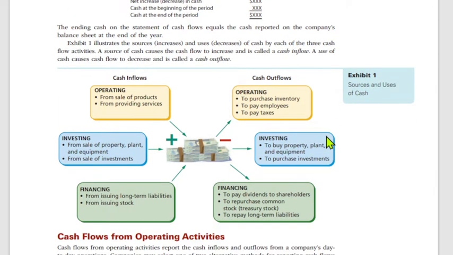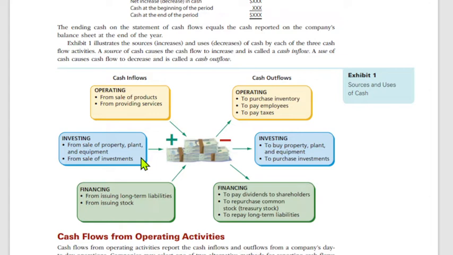So this illustration will give you an insight on what items are considered as cash inflows and cash outflows depending on the activity. Kapag sale of products and provision of services, that is inflow kasi makakatanggap ka dyan. Kapag bibili ka ng inventory or you pay employees, yung workforce, and or you pay your relevant taxes, outflow yan. Kapag investing activity, pag inflow, kapag nagbenta ka ng PPE, makaka-receive ka ng cash. That is an inflow. From sale of investments also, income inflow yan ng cash on your part.